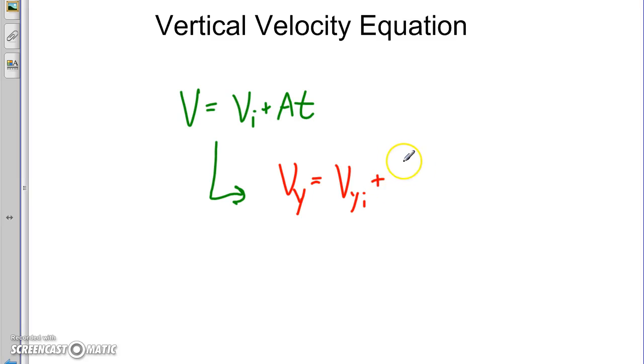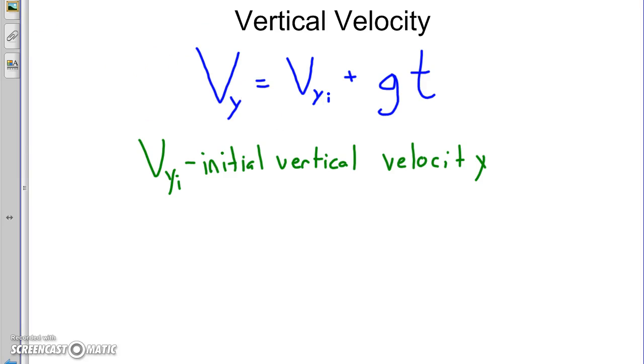All right, that was my Dora the Explorer pause. Hopefully you said negative 9.8. And you're correct. Symbolically, it is going to be negative 9.8, but it is g times t. So this is a more general form. This would work for all planets, instead of just Earth. But this is the equation, and this is really what you want to write down. The vertical velocity is equal to the initial vertical velocity plus g times t.